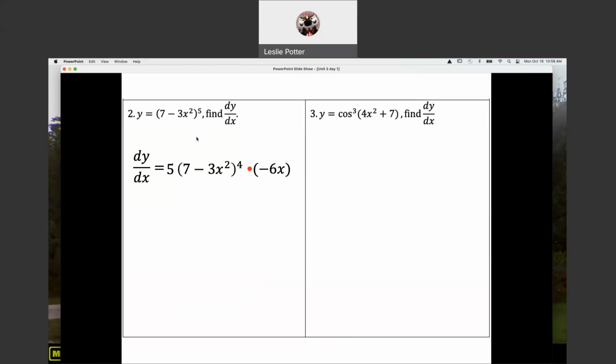About the only thing they simplify is 5 times negative 6x. I mean, this is the answer. You could put this into the computer, it'll correct it. If it's a multiple choice, you'll see a minus 30x out front instead. But I bet you could recognize that equivalent answer option, even without simplifying it.